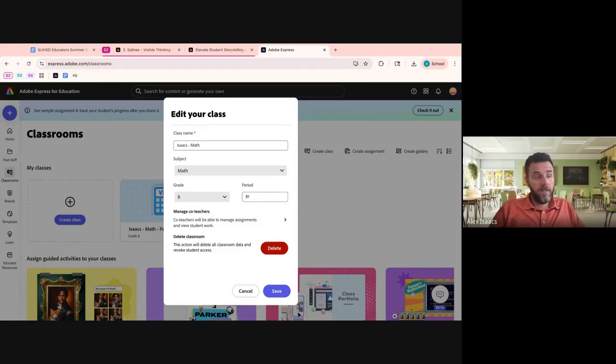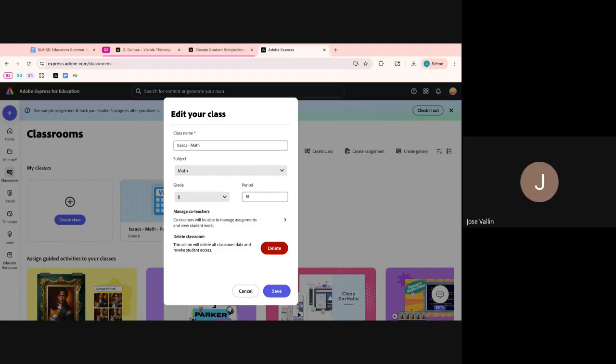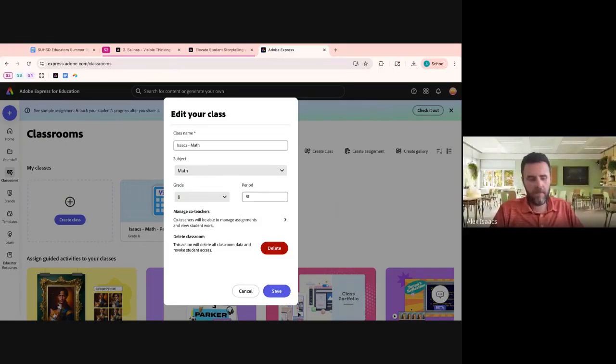Okay. So if it's an overwhelming amount of deleting, I wouldn't bother with that just yet. I would probably wait to see if Clever kicks in. At the same time, you could still create your class and add an assignment just so that you have those steps under your belt. And then once those new classes get set up for you, all you'll have to do is make the assignment and you'll be good to go, because it seems like your classes are being pre-created with your Clever accounts. Okay. All right, Jose. Thanks again.